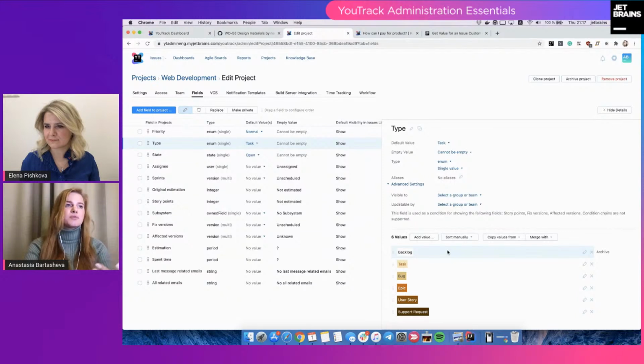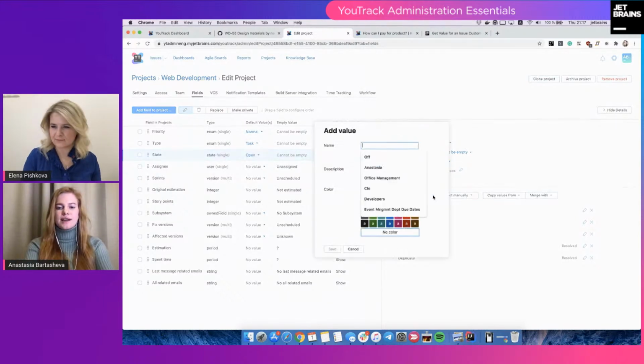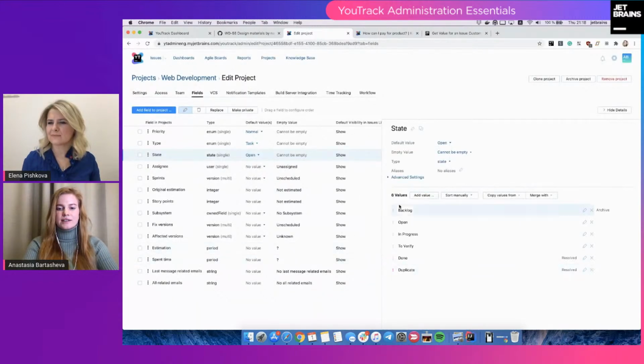So you can have a separate field that will mark this backlog stage as completed or not. The second approach would include an additional state value, and you can add the very same backlog state here, and that would be the first stage. So you can also have some markers if the backlog stage is ready or not, or you can just switch your issues from the backlog state to the next one.